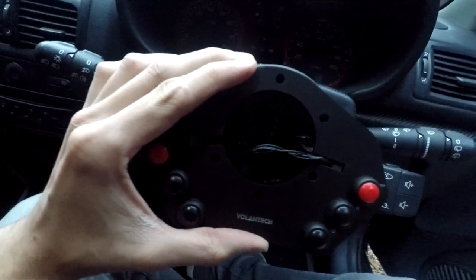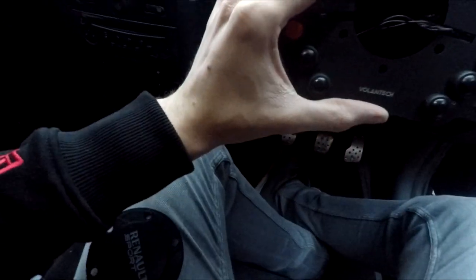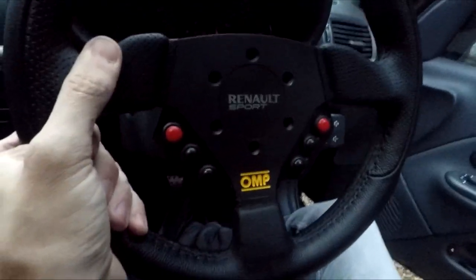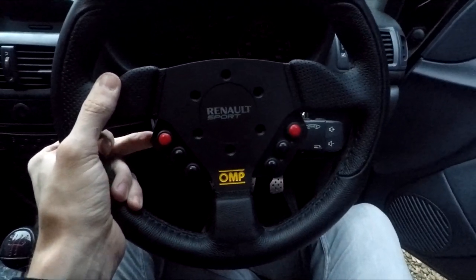So part one is done. So it's going to be like that, and then we're going to have to pick up that piece. Pop them in the centre, then we're going to get the wheel over the top. Damn! That is quality. I highly recommend that, guys. That is so easy to install. Nice little plug and play.